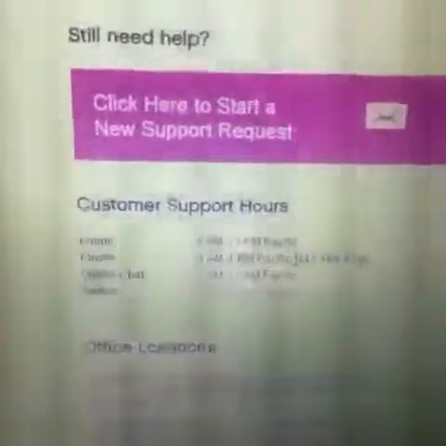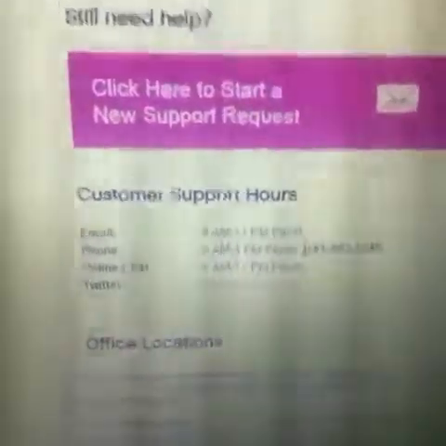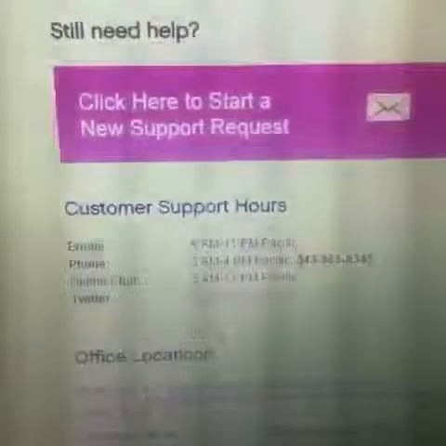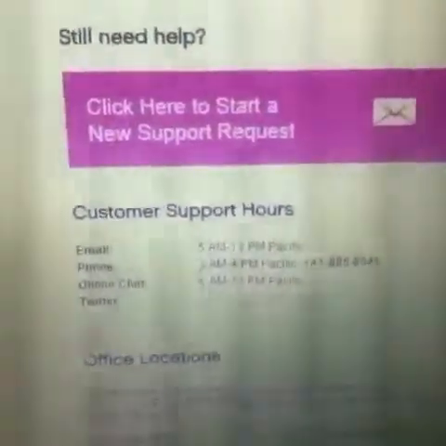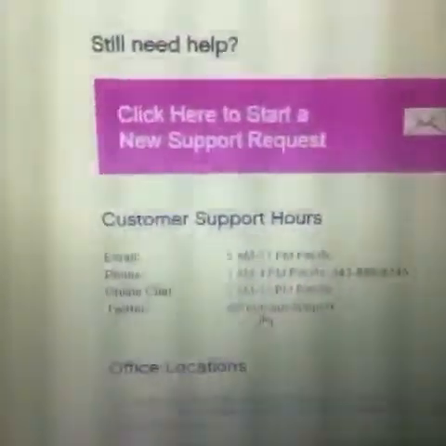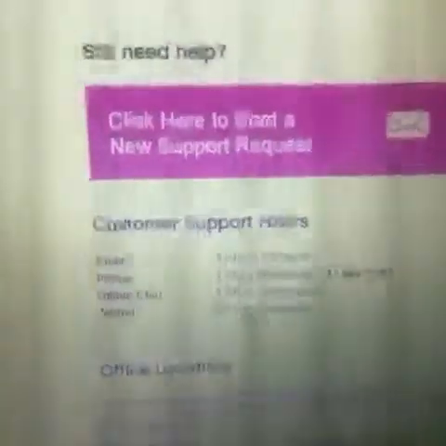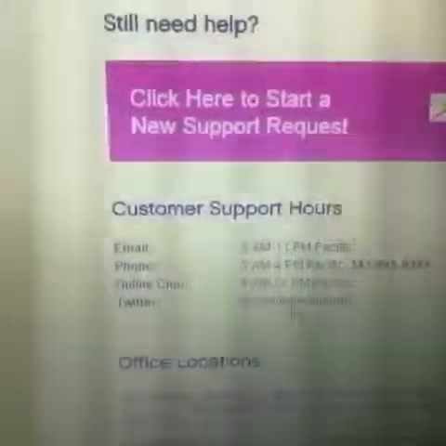It was crazy busy. There were 169 people ahead of me when I called. It took less than an hour and a half on the phone waiting, and they solved my problem within 10 minutes. So honestly, it may seem like it's going to take forever, but they're super fast and efficient, and they're really, really helpful. You can also tweet them, which is exciting. You have to be following them for them to be able to help you. But if you tweet them, their customer support will help you that way too. So that is super, super important.